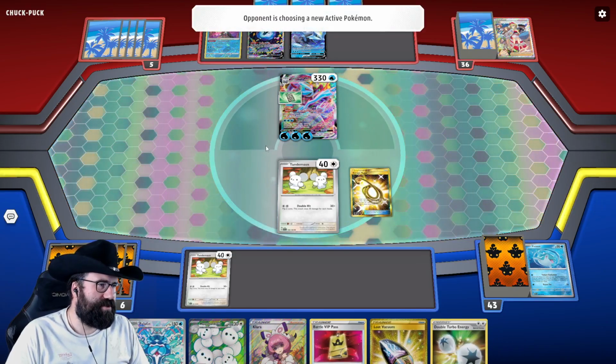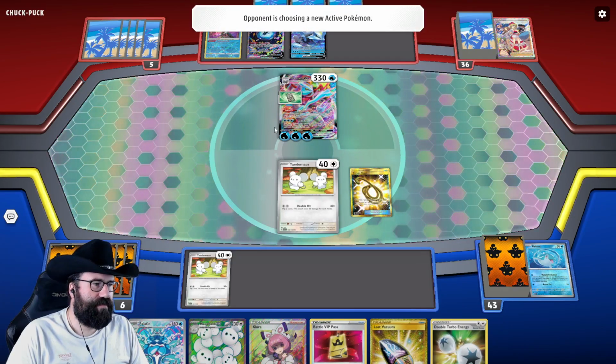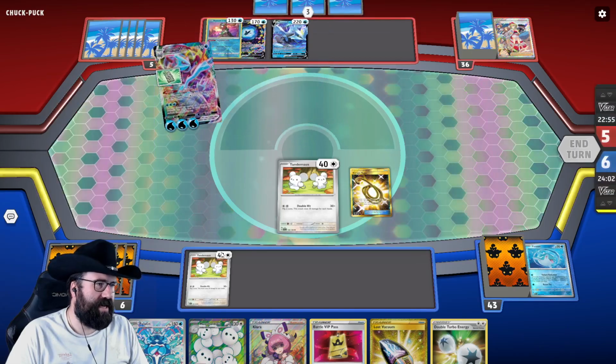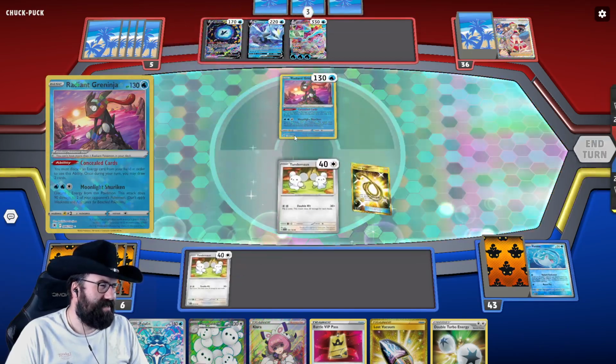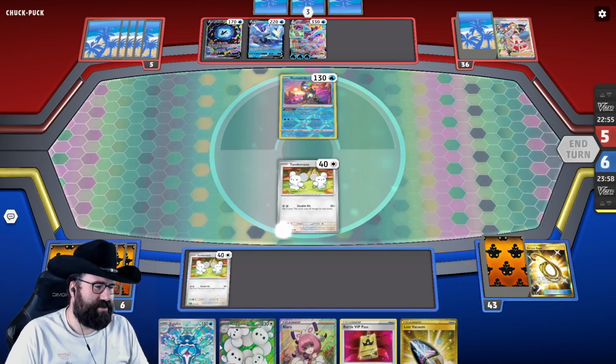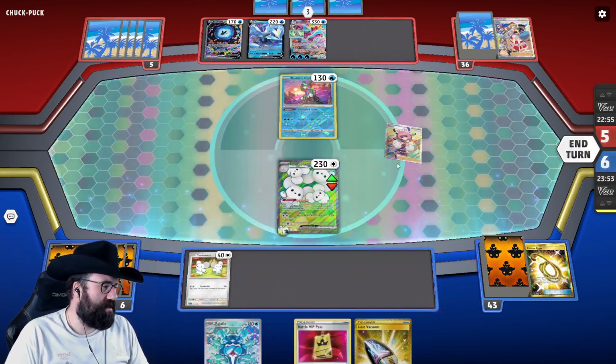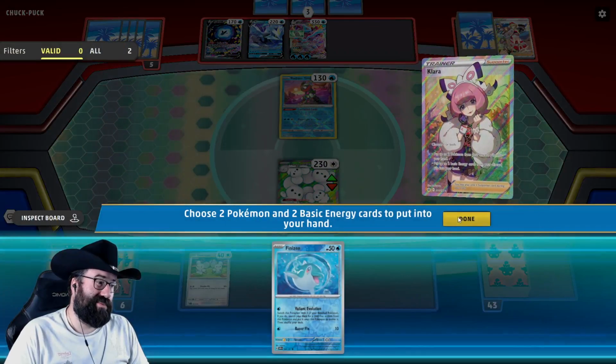Okay, we're gonna make him switch here. Kind of try and take advantage of the fact that we don't have one that has our energy on it. I was a little nervous about this. I didn't want to fight the Greninja, but hey, it's something. Okay, and let's go ahead and Klara to get back some Pokemon. Just the one.